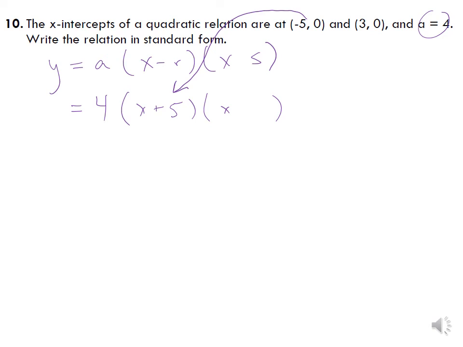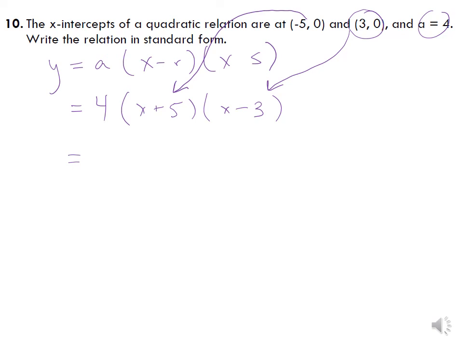Now we have another one at 3, which we're going to tie into this. If I have a 0 at 3, that must mean this has got to be -3, because 3 minus 3 is 0. Hopefully that makes sense. If it doesn't, pause it, go back, listen to it again, think about it again. Hopefully it makes sense after a couple times. Now we've effectively put it into factored form, but we want it to be in standard form. To get to standard form, you just have to distribute and FOIL.